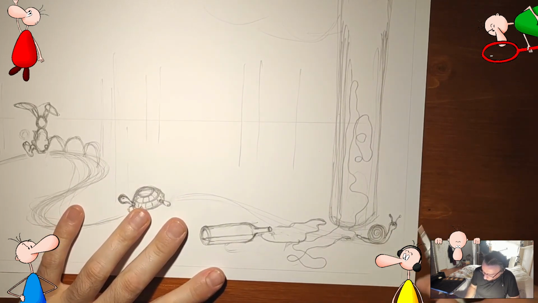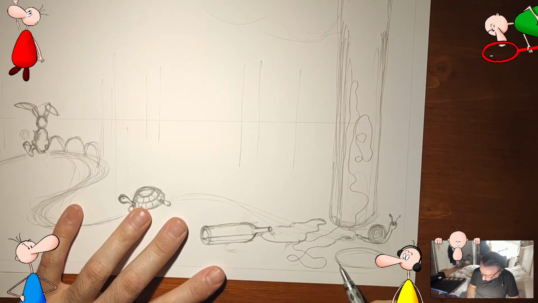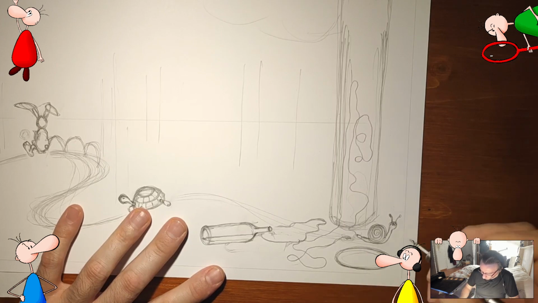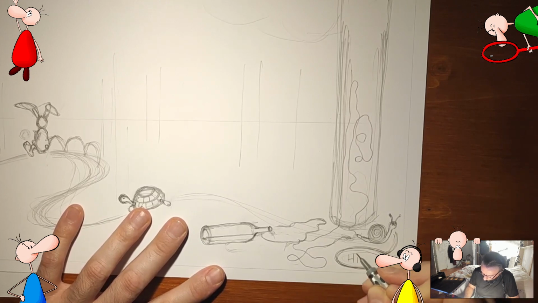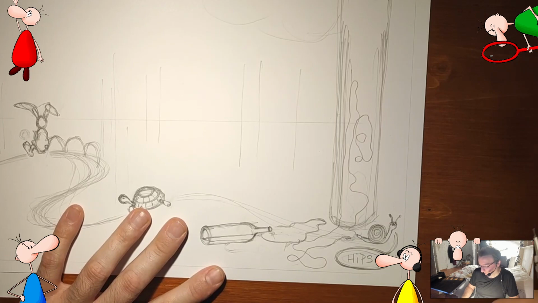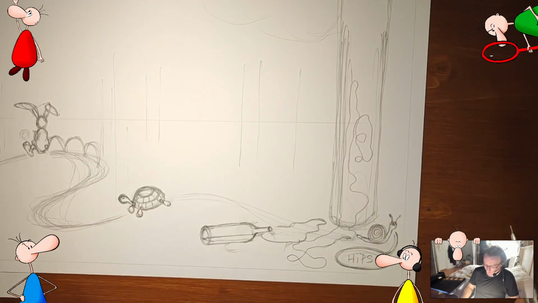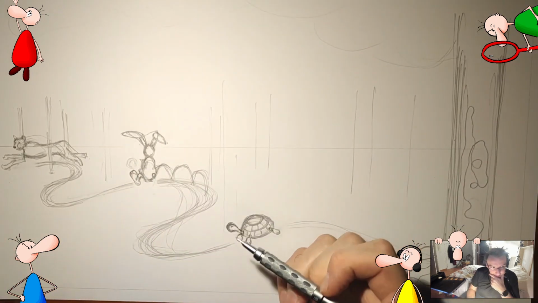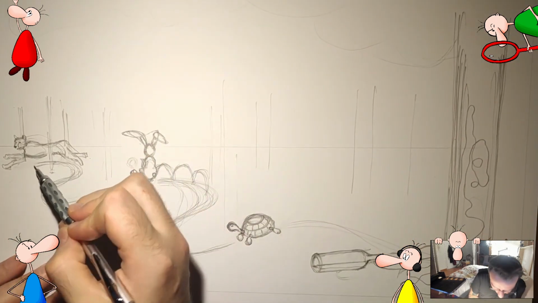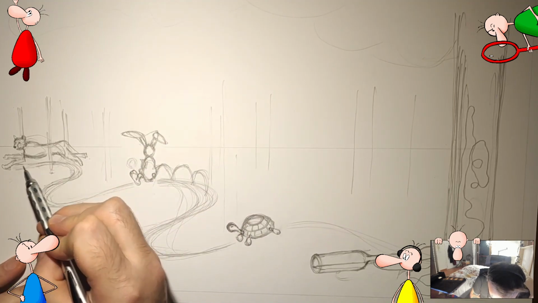Something like this. And we also want to make it say hips. Is that the right onomatopoeia for someone who's drunk? Alright, I need a bit more width to my path here.